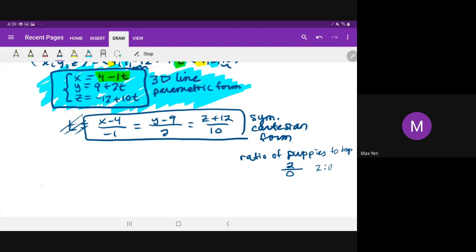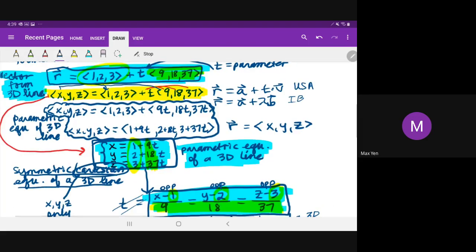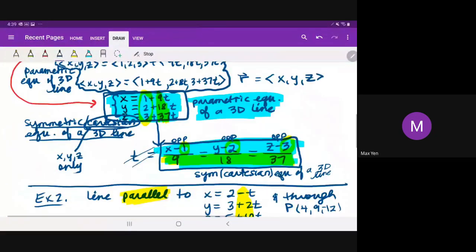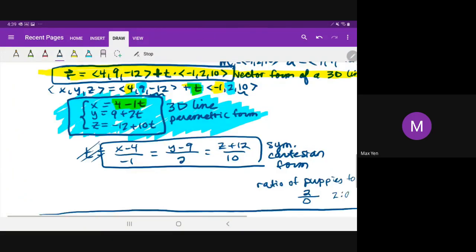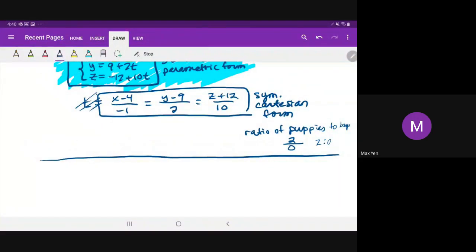Okay, and then for the lines, just make sure you do all 3 formats. The other questions give you 2 points, and then they have you find a line. That was our first one, example 1. You have 2 points, and you're finding the line. You have to find the slope vector first, and then you substitute it in, and then you simplify. So the lines are pretty nice. They're pretty straightforward. You're going to like them. No cross product needed. That's it.